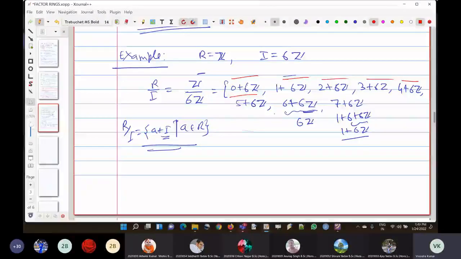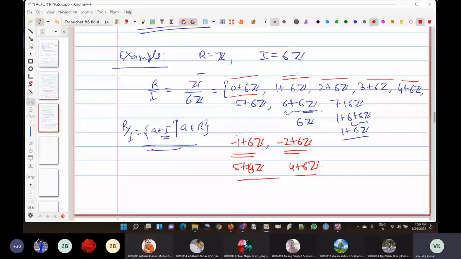And now the question is, can we put the negative also? In that case, we can write -1 plus 6z, and then -2 plus 6z. Do you have any idea? This -2 plus 6z and -1 plus 6z, to whom will they be equal? 5 plus 6z or 4 plus 6z. Yeah, very good. You can note down 1 point for this. 5 plus 6z, and this is 4 plus 6z. Very good.